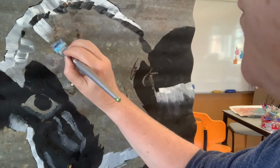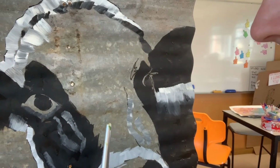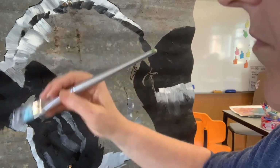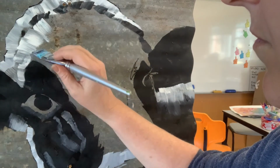So that paint is too dark there. So what I'm going to do is use the darker grey colours in other areas where I know it's dark. I haven't even washed my brush yet. Oh, a bit of blue in there, isn't that nice?